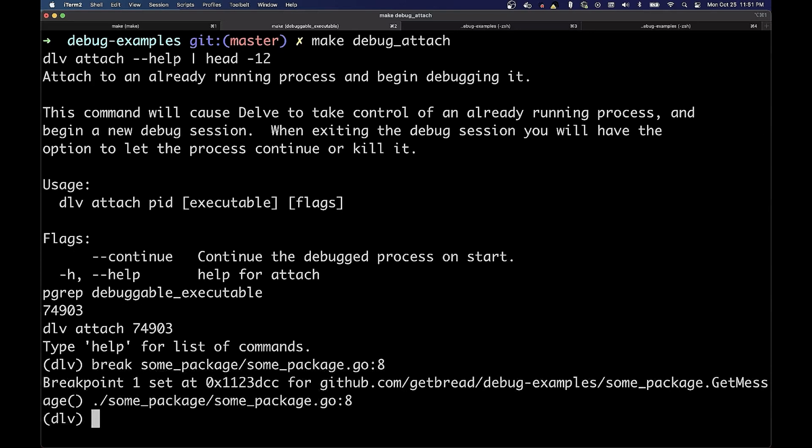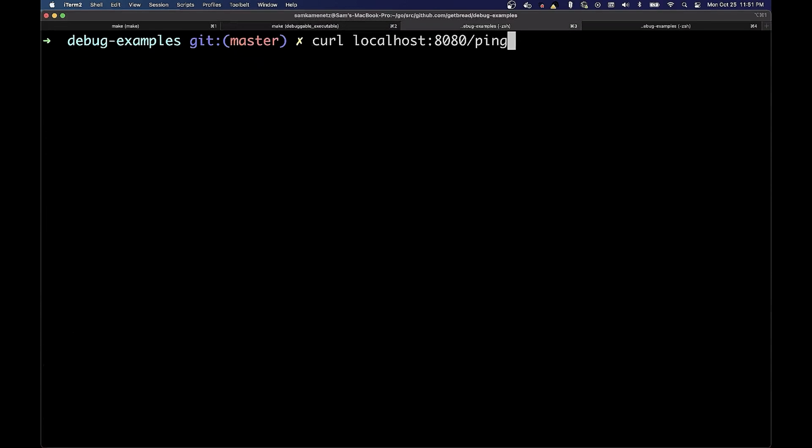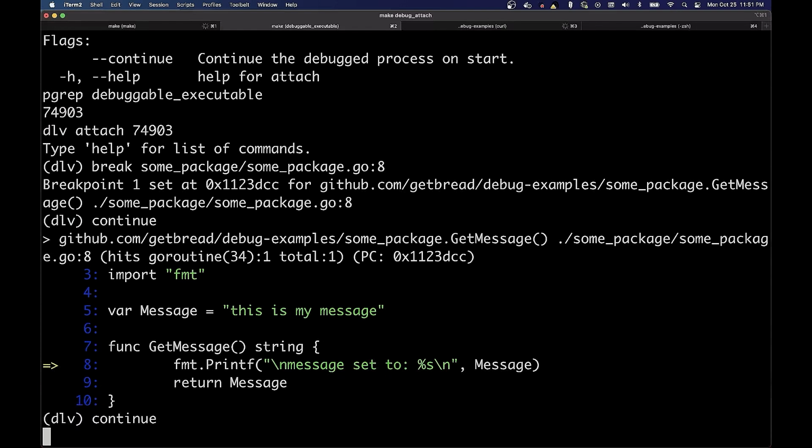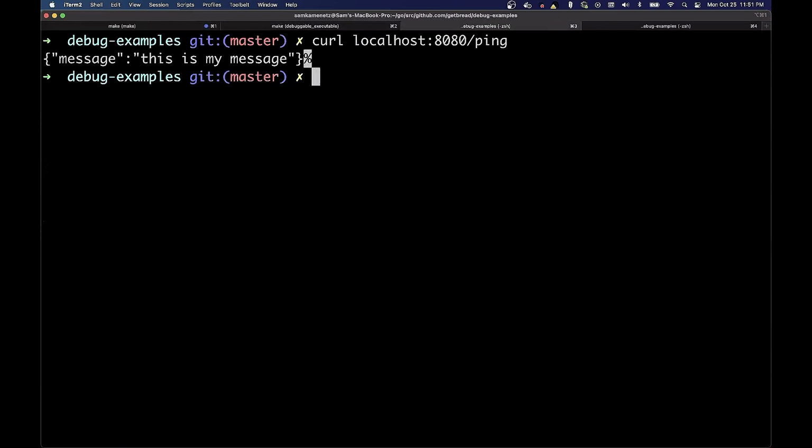And since we're broke at startup, we're going to say continue. So now we are freely running. And let's go ahead and curl our endpoint here. You can see now that we've broken in the actual function. And now after we resume, we see that we get our message back.